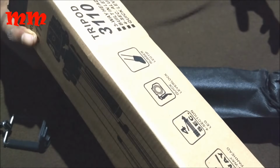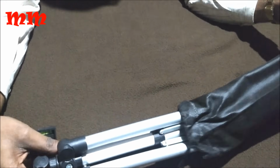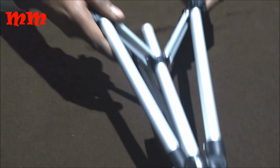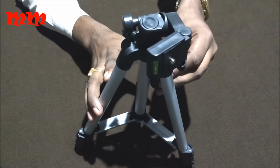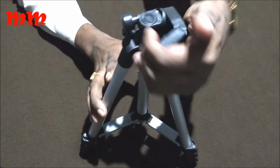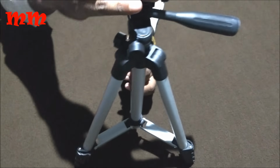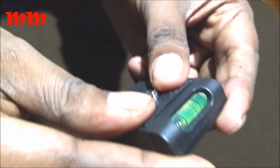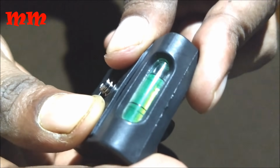The tripod is packed into a bag, like a project bag. Yes, it is the tripod. Quite smooth and clean here. Yes, here it is. I am going to fix it, and I'll show you how to fix it. You can see the handle is for movement, and see the green color label here. The label is to level your camera, meaning your mobile, as it is used. See the label.